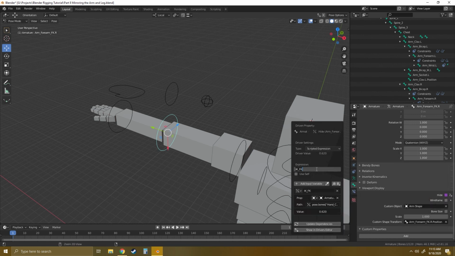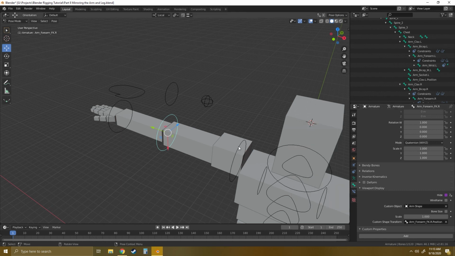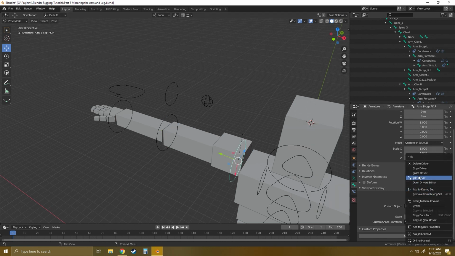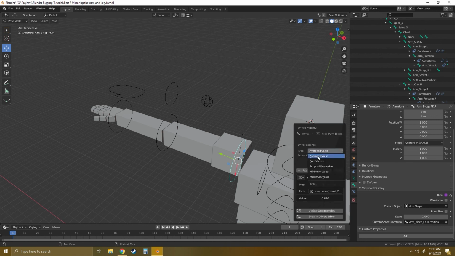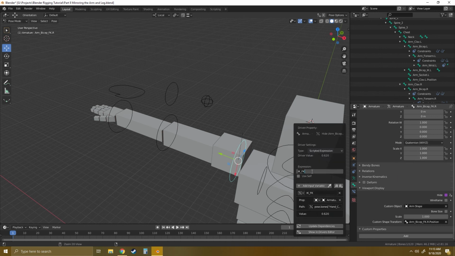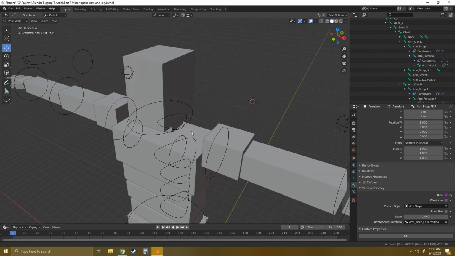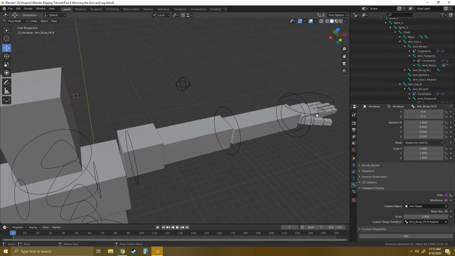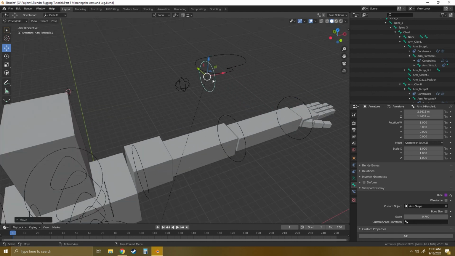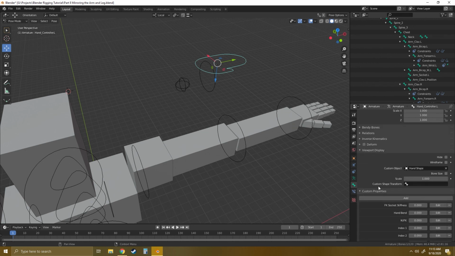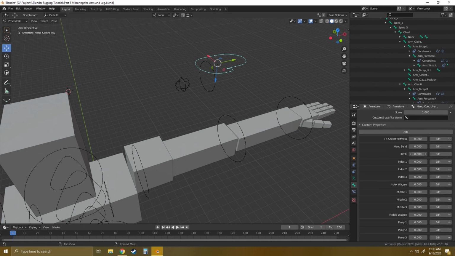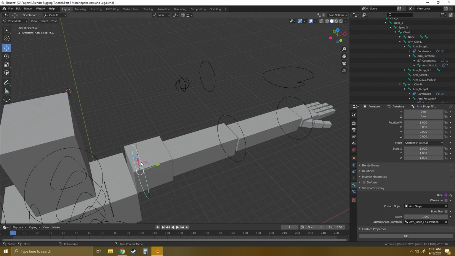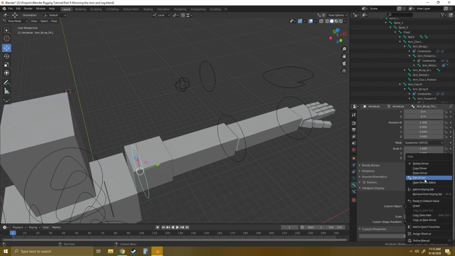Do the same thing for this piece. Scripted expression. And the same thing for the shoulder here. Scripted expression. Perfect. It's going to be the same thing for the pieces over here. So again, we can do the same thing just to test everything. Move this over here, and we can see that this being set to 0 is IK, and number 1 is going to be FK. So let's get our FK stuff edited.